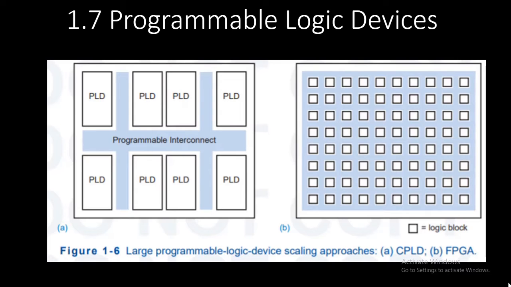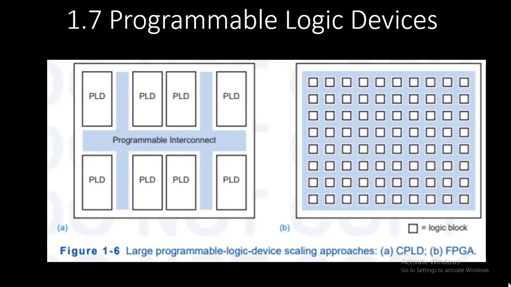A typical CPLD is merely a collection of multiple PLDs and an interconnection structure, all on the same chip. In addition to the individual PLDs, the on-chip interconnection structure is also programmable, providing a rich variety of design possibilities. CPLDs can be scaled to larger sizes by increasing the number of individual PLDs and the richness of the interconnection structure on the CPLD chip.